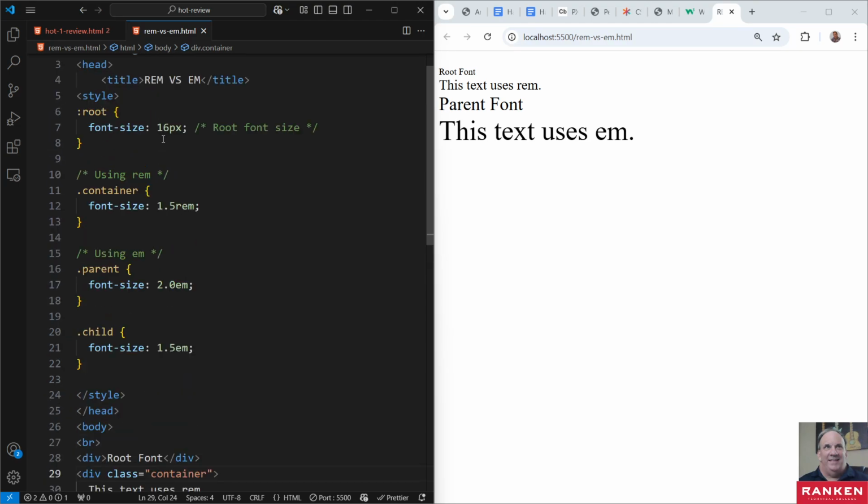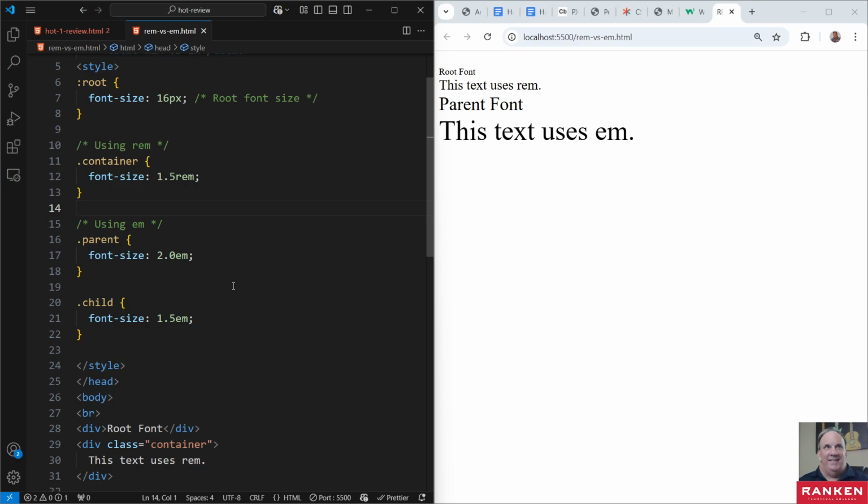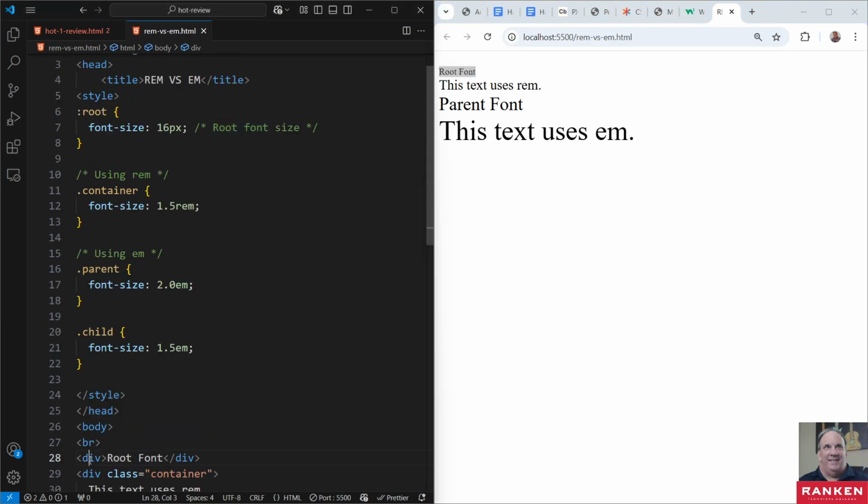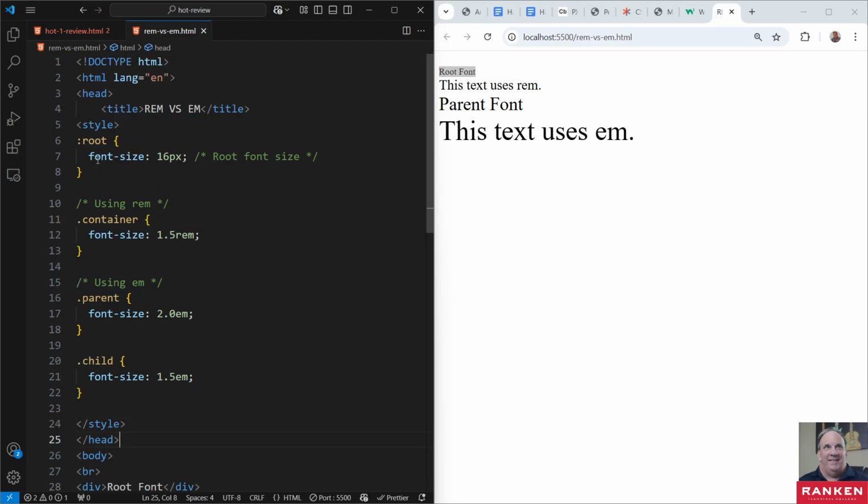What we're doing is taking our 16 pixels, and for the container, we're changing it to 1.5, right? But first, we've got down here our div with the root font. This root font, over here on the right, is in this div tag, and it's going to be whatever we defined as our root.